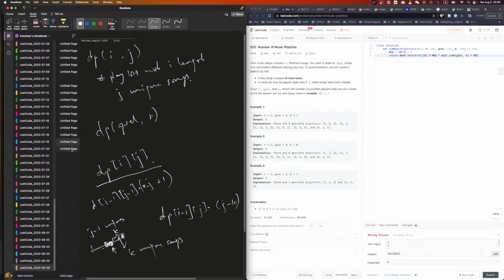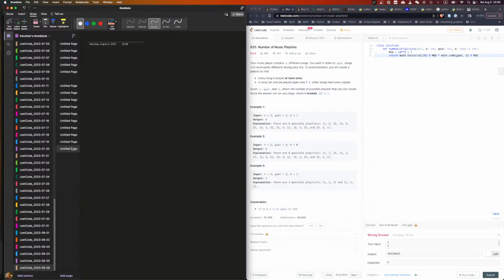In this case, I already found out the situation is going to be, we say dp[i][j] shall equal to, if the jth song has not been heard before, that is going to be dp[i-1][j-1] times how many more unique songs we have, n minus j plus 1, plus, if we want to repeat, then that's going to be dp[i-1][j].